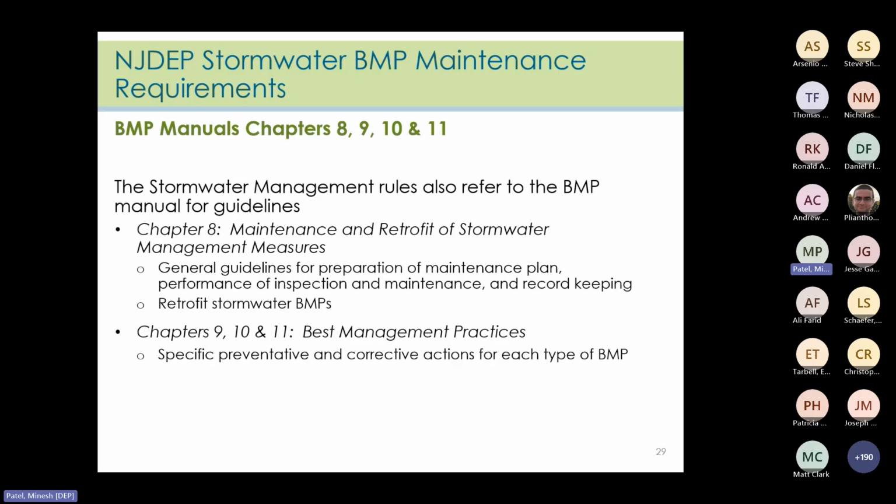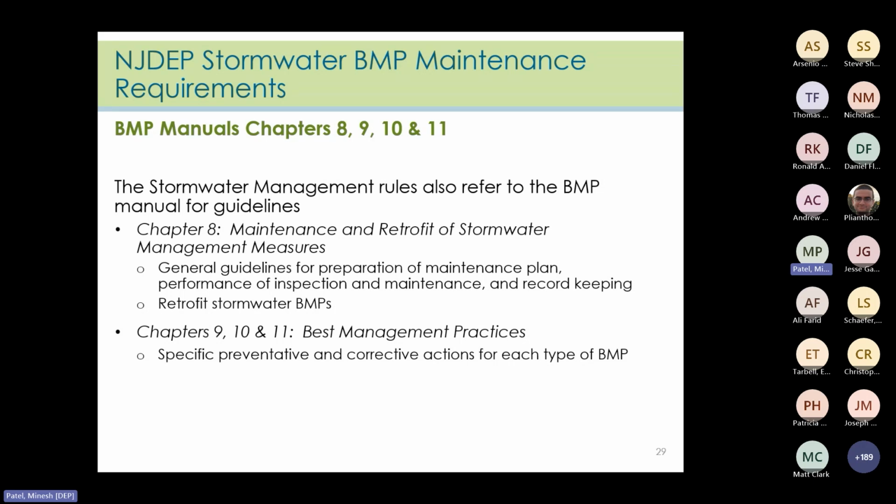Chapter 8 of the BMP manual focuses on maintenance, in particular on page 2. On page 3 are other items for consideration and the procedures that must be followed. Retrofitting information can be found on the next page of chapter 8 as well, so you could take a further look into that over there.